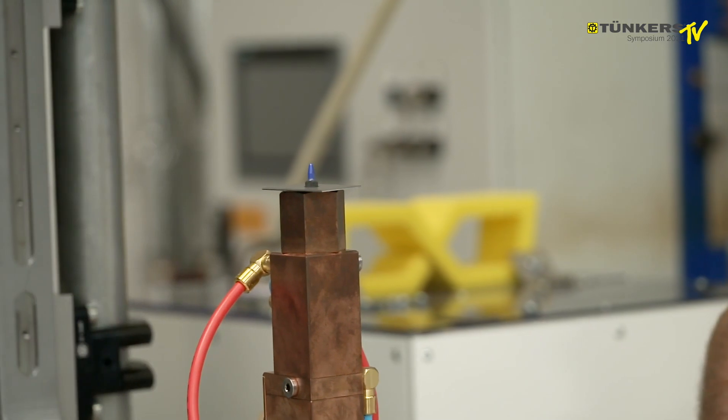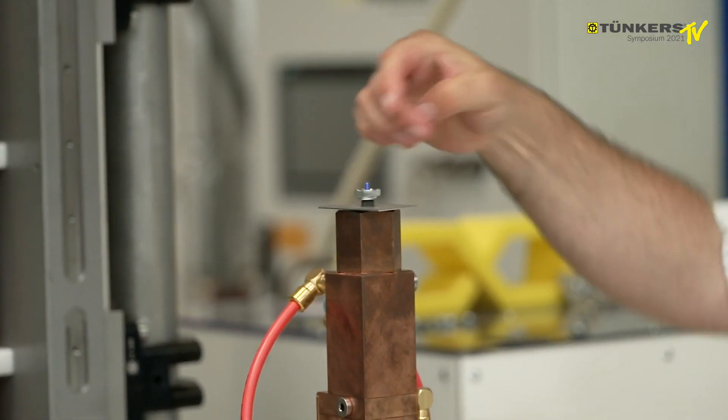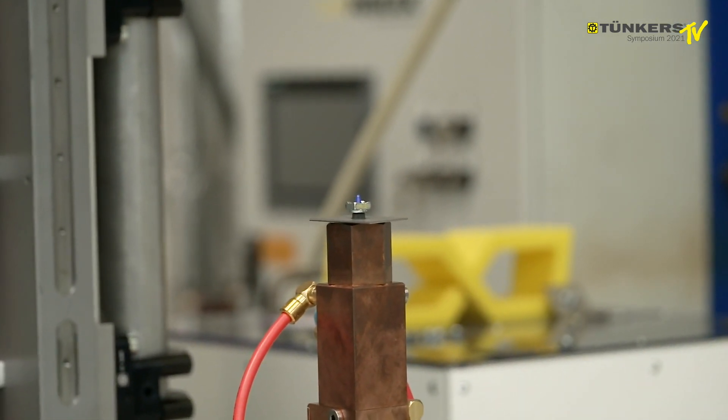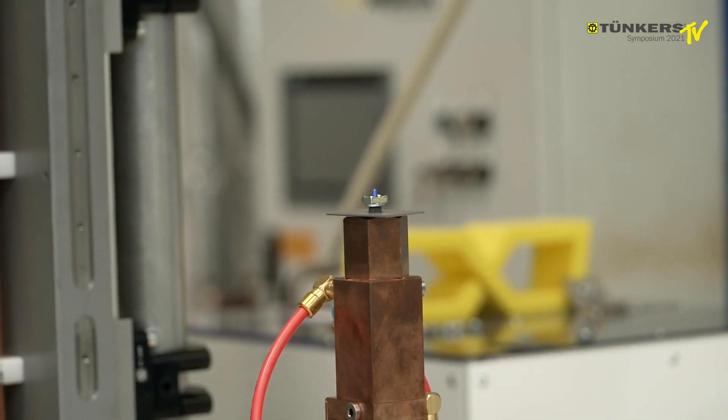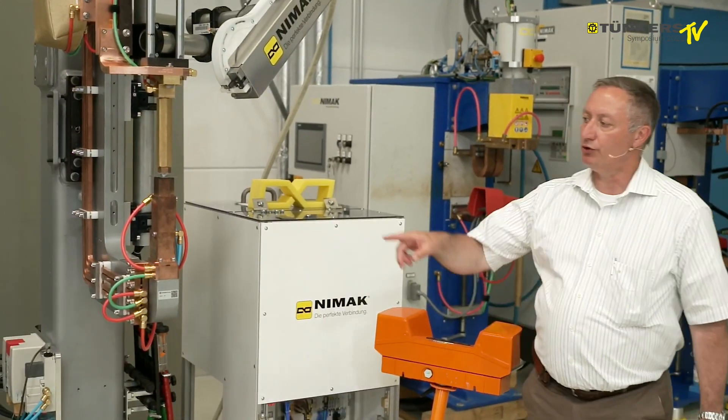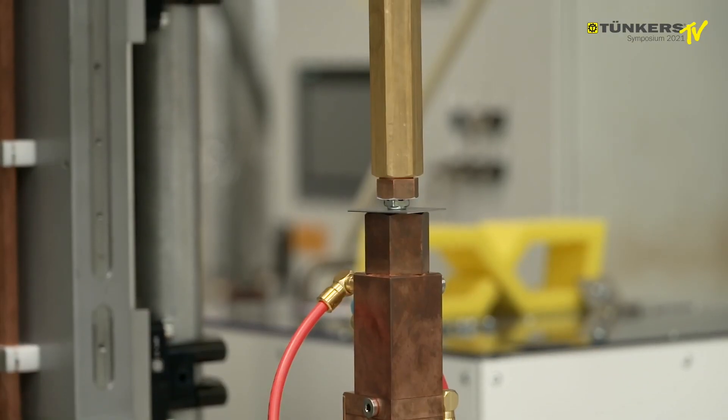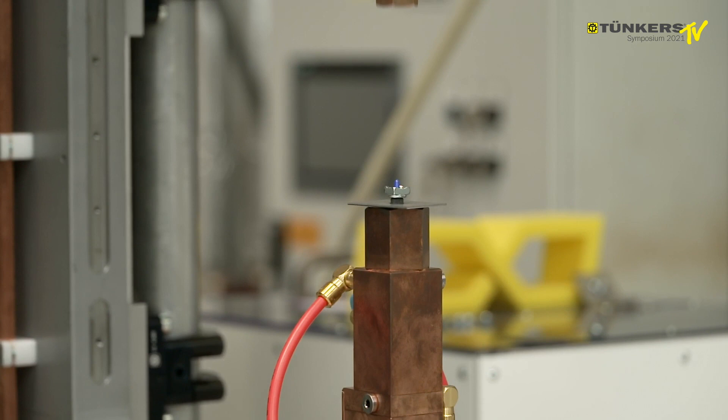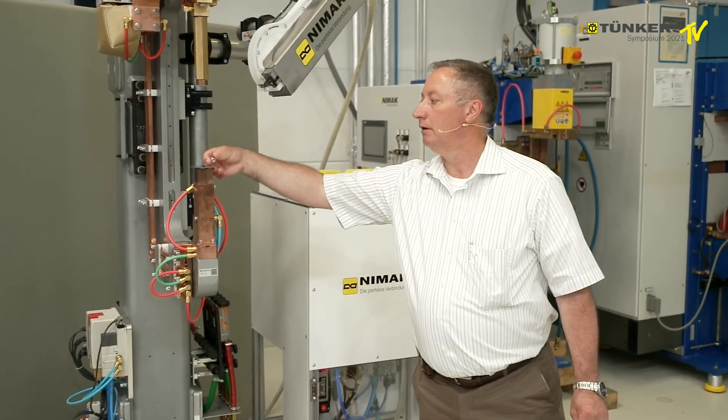And as the final possibility, we have this here. The nut is put on its head in the wrong position. Once again, the system detects it and thus sends a warning, an error message to the controller.